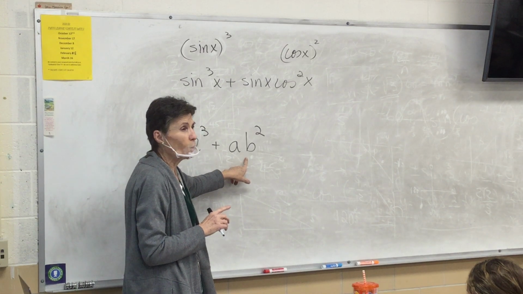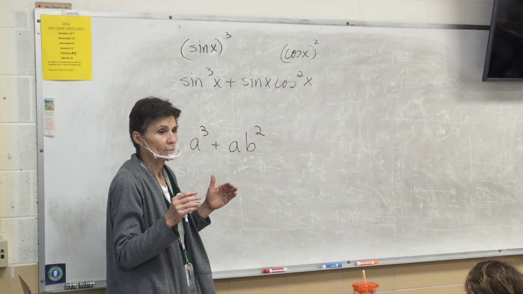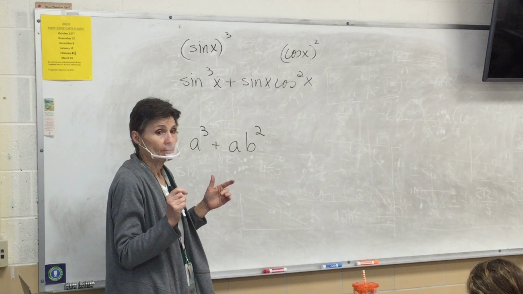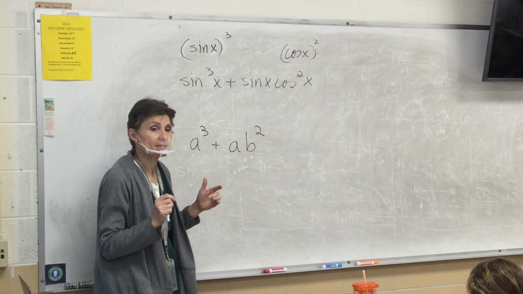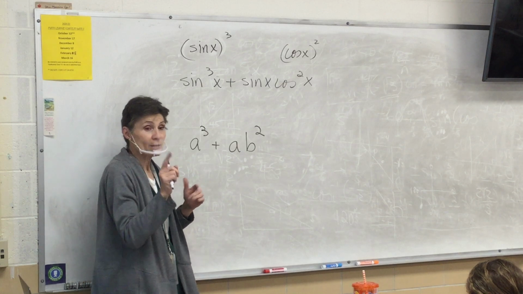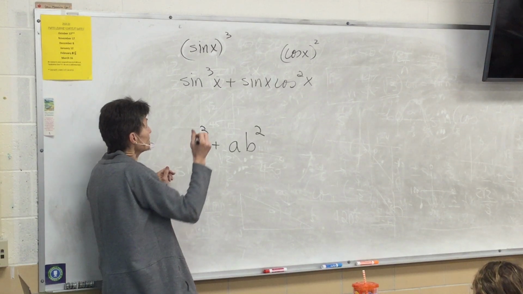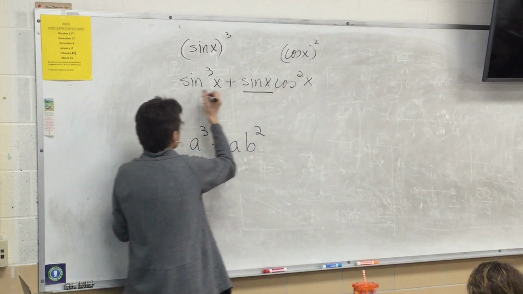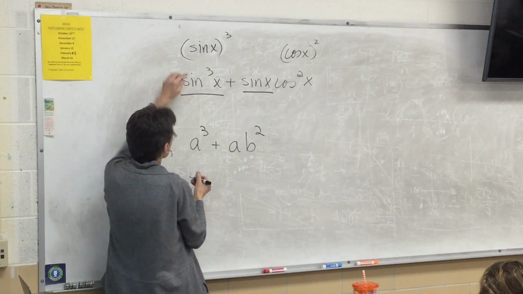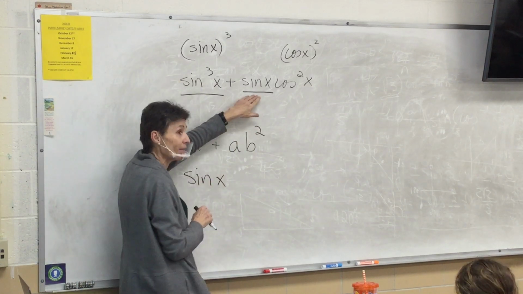Okay? What could I do though? Can you think of something else that you could do? Did you get rid of the sines? Okay, when you say get rid of the sines, what do you mean? Like cancel them out. Okay, you can't cancel them out, but you can factor them out. So Creighton noticed that there's a sine in this term and a sine in this term. So he said, let's factor them out. So I'm going to pull out one sine. That's all I can factor out because I only have one here.